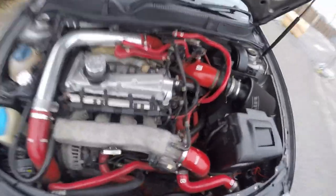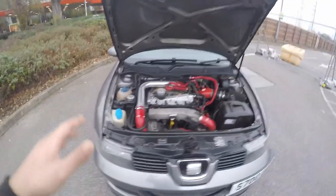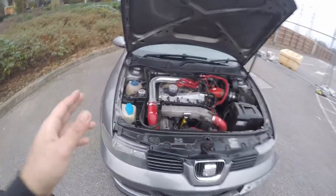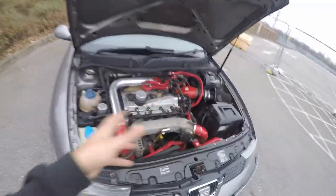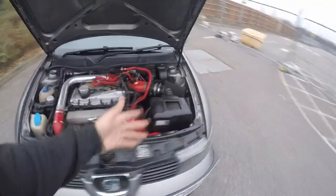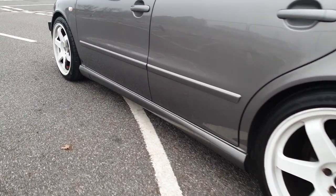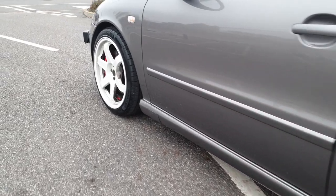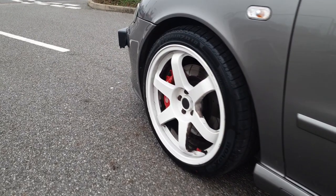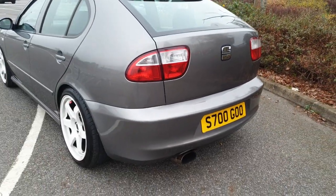and yeah, I don't know if you guys can see, but from what I've been told, this has got upgraded mounts. It's not the Powerflex, which I will be getting, but I think the bushes or something have been upgraded. But this is on shocks and springs. It's got rotor grid alloys with a nice set of Rodax tires to match. Upgraded rear discs, full exhaust system. I'm not sure of the company, but it's got a full exhaust system.